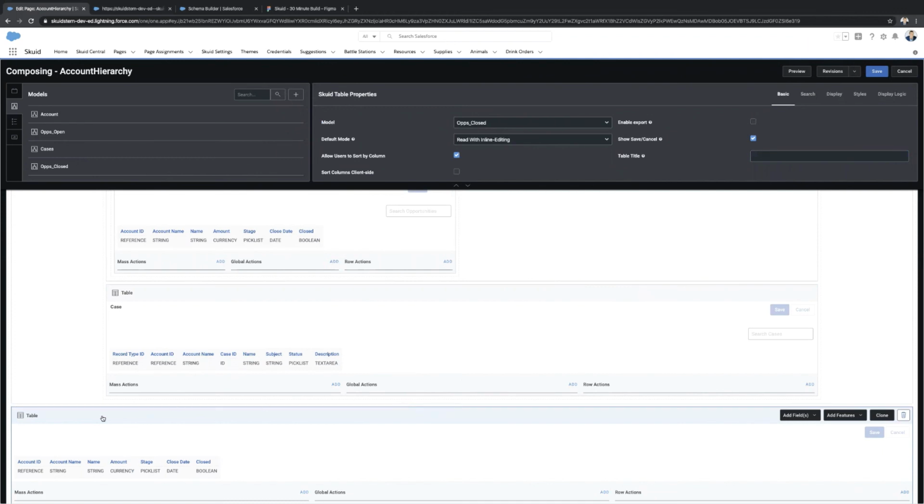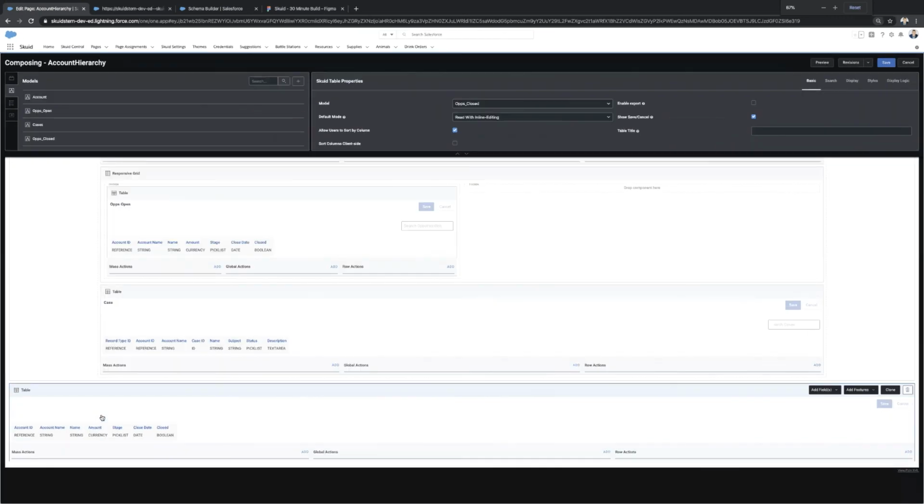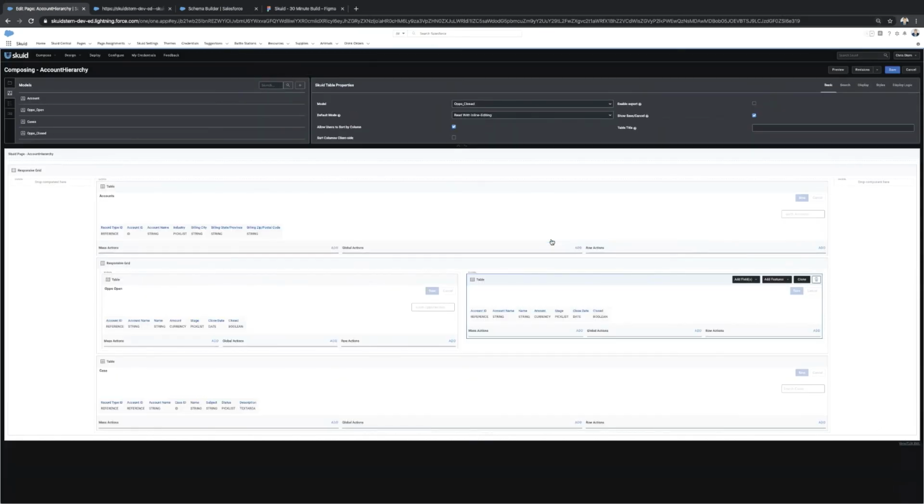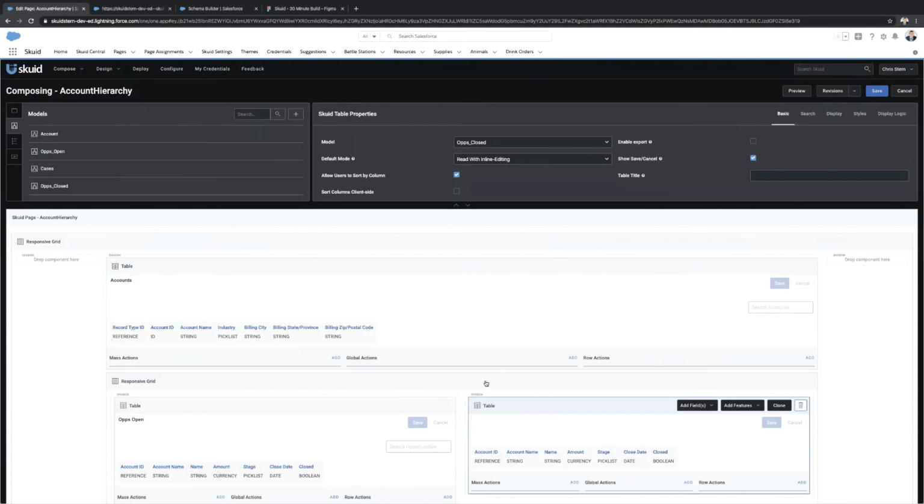Sometimes the drag sticks, you can just zoom out or refresh your App Composer. Usually I just zoom out and then I can see where I need to go. I'll zoom back to my normal space. And then for this table, I'm just going to call it ops closed.